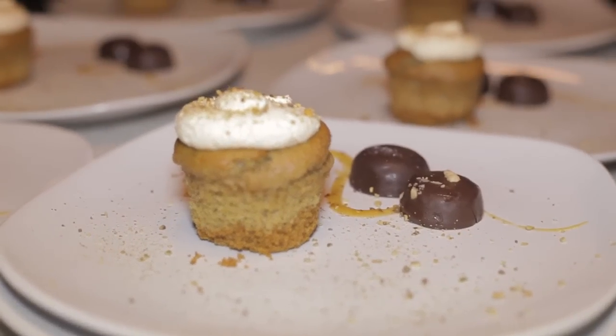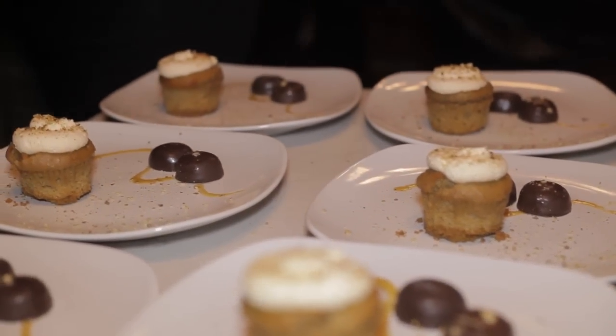We're here with Megan Brown, the pastry chef for the evening. Tell us about what you made tonight. We actually did some of our signature cake bites, which is chocolate — it's frosting and cake mixed together, then rolled and dipped in chocolate. We also created a custom cupcake flavor that paired well with Chef Armstrong's menu.